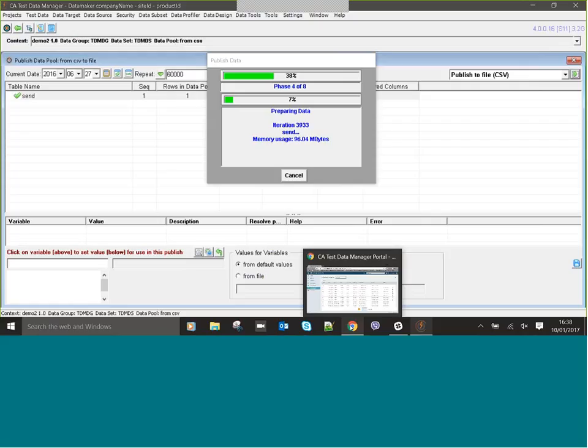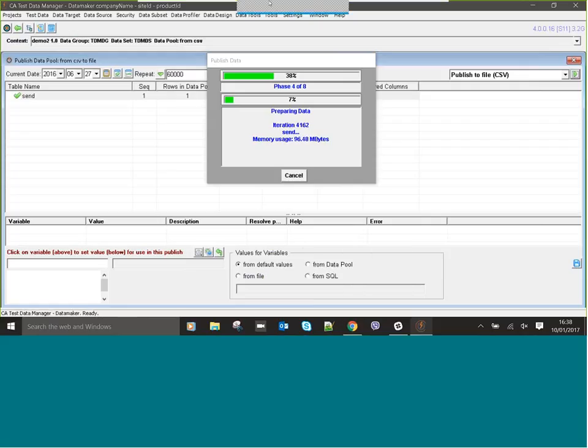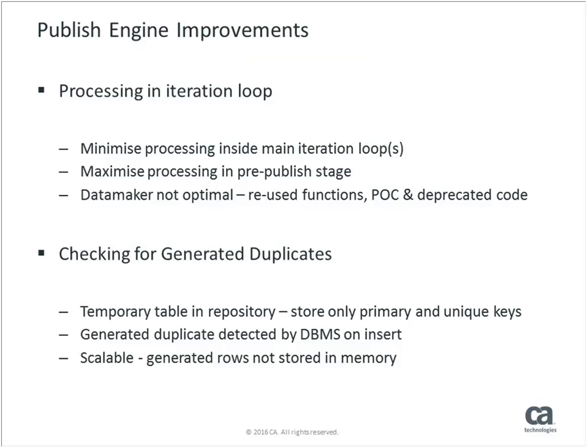So while we are at it, let me just quickly step back and show you on the slide. So what we have done in the publish engine is quite a few items actually. So I'm not going to go into every detail at the moment, so if you have any questions, either ping us or let us know afterwards and we can take you through it. One item we found with Data Maker is that everything was done within one big iteration loop. So every single thing was repeated all the time.